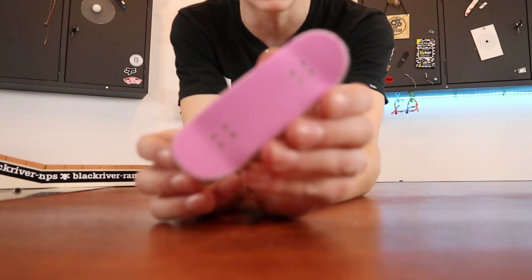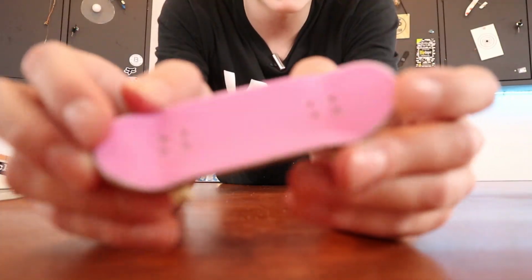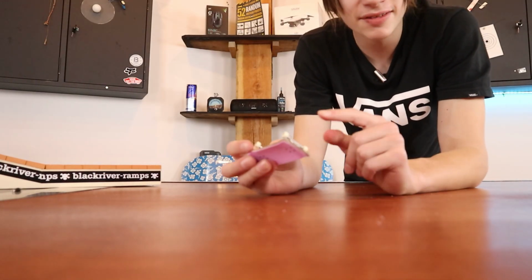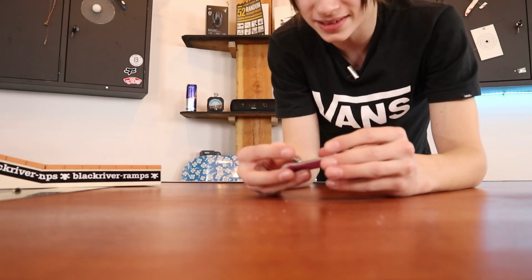Okay, the board is complete. I love what this grip tape actually looks like with the bolts in. Oh, but the look of that board with the trucks on. I actually haven't even looked at this with the trucks on, but man, this looks good.